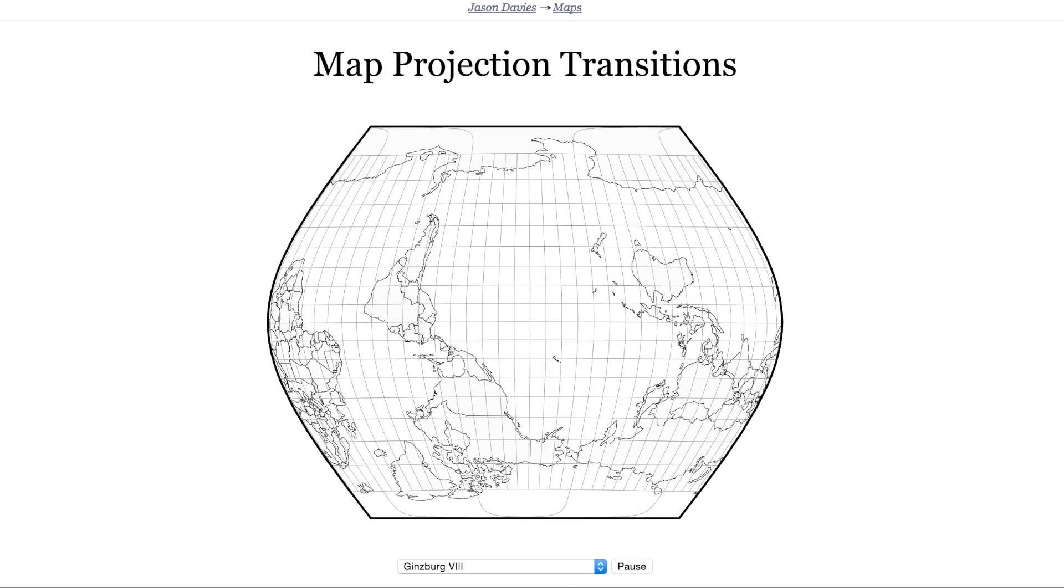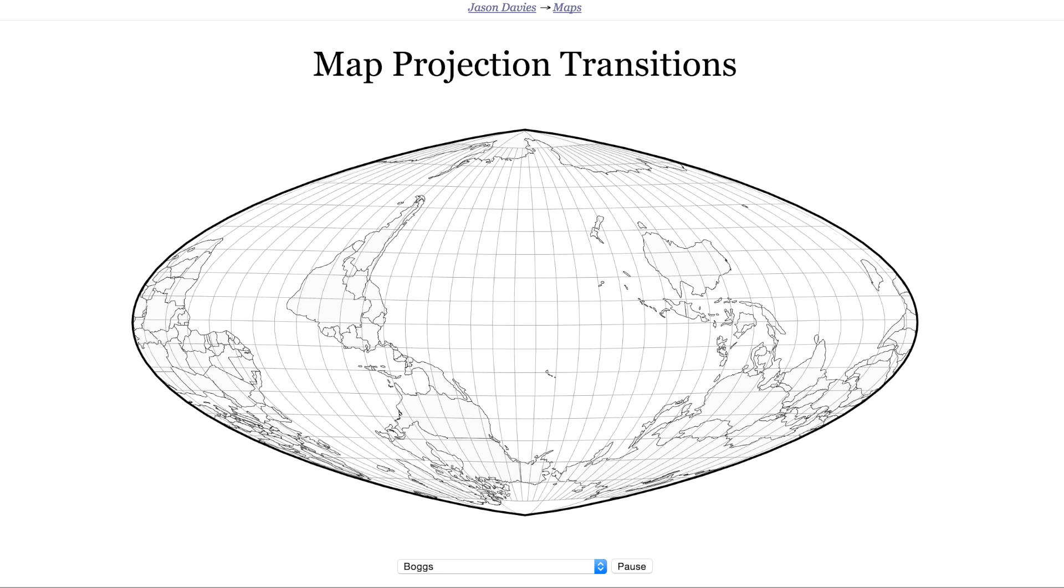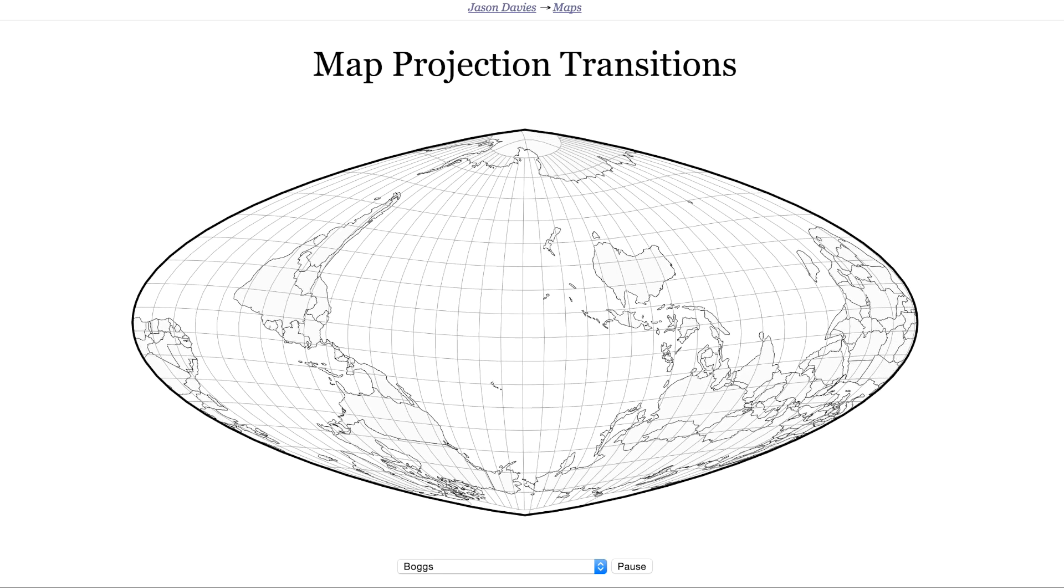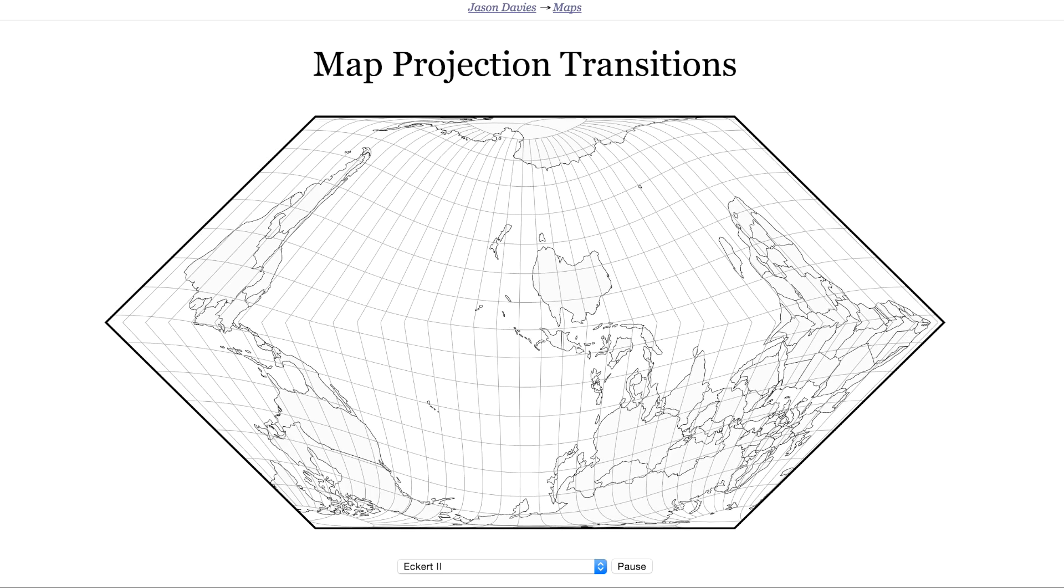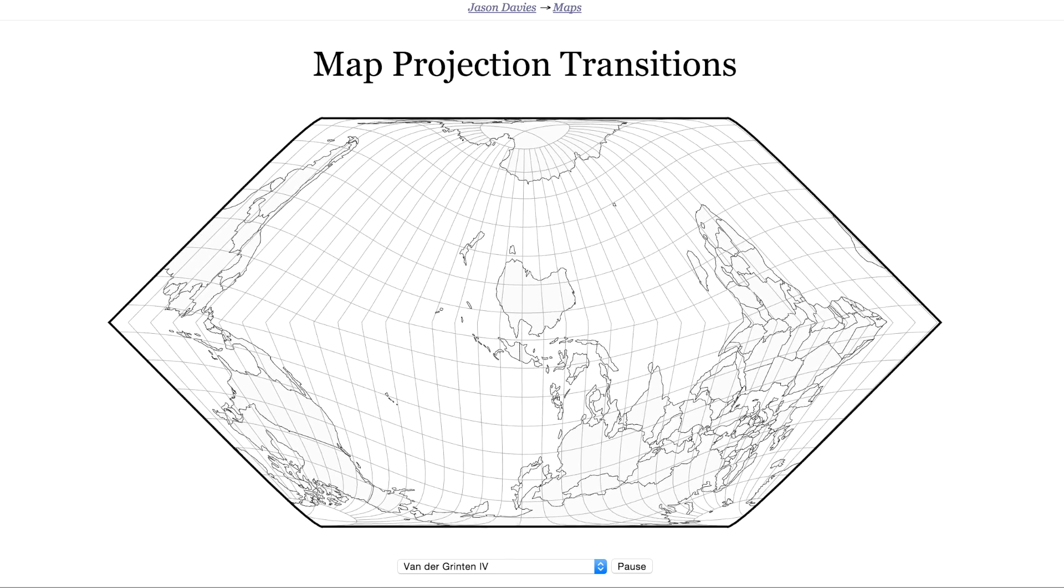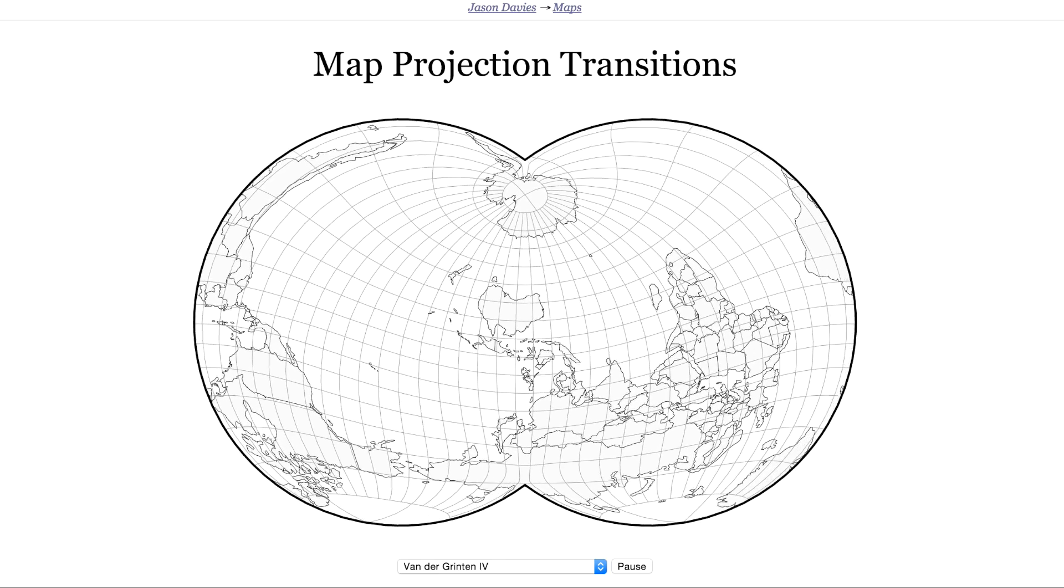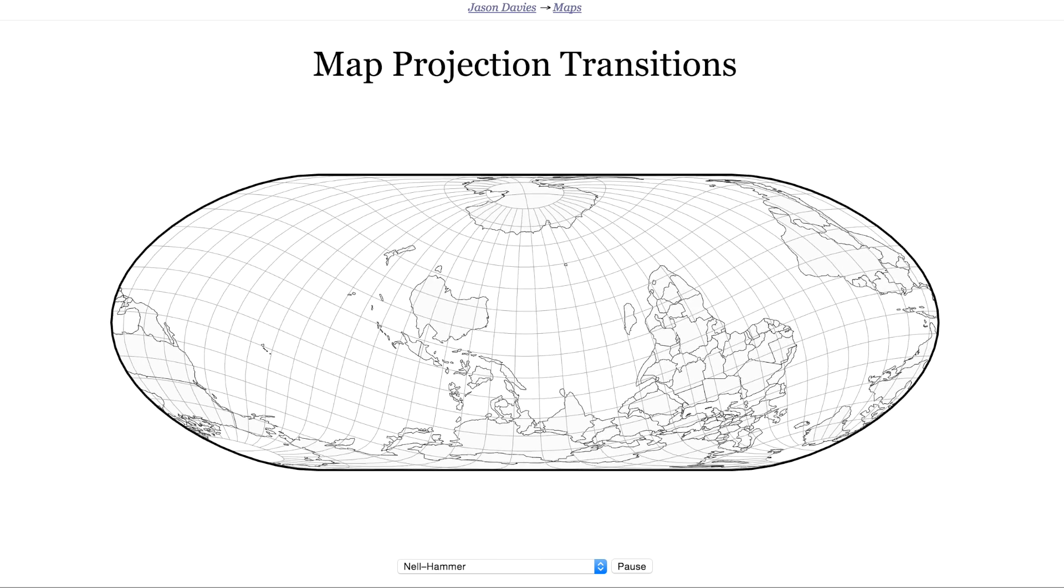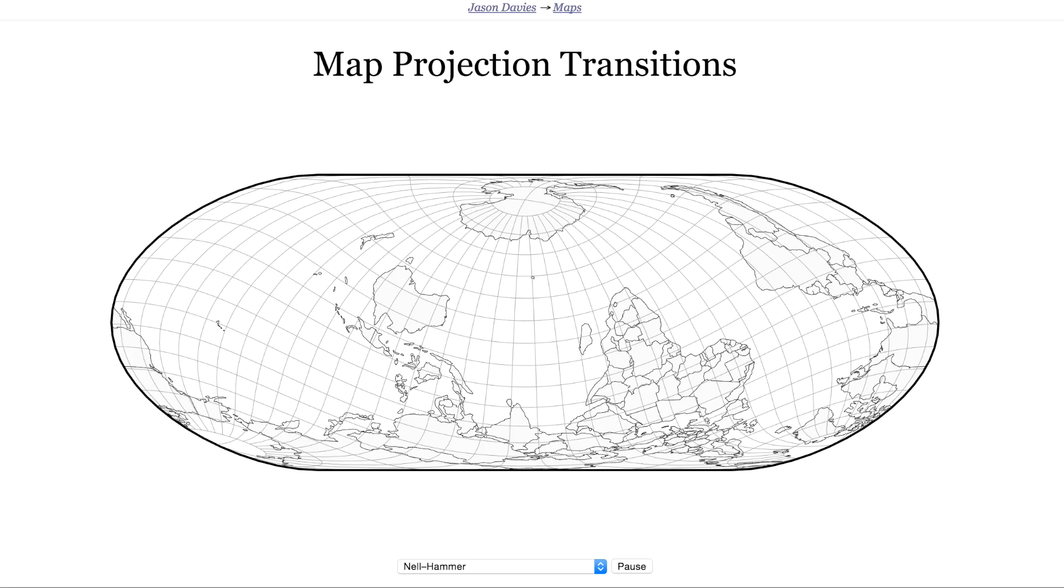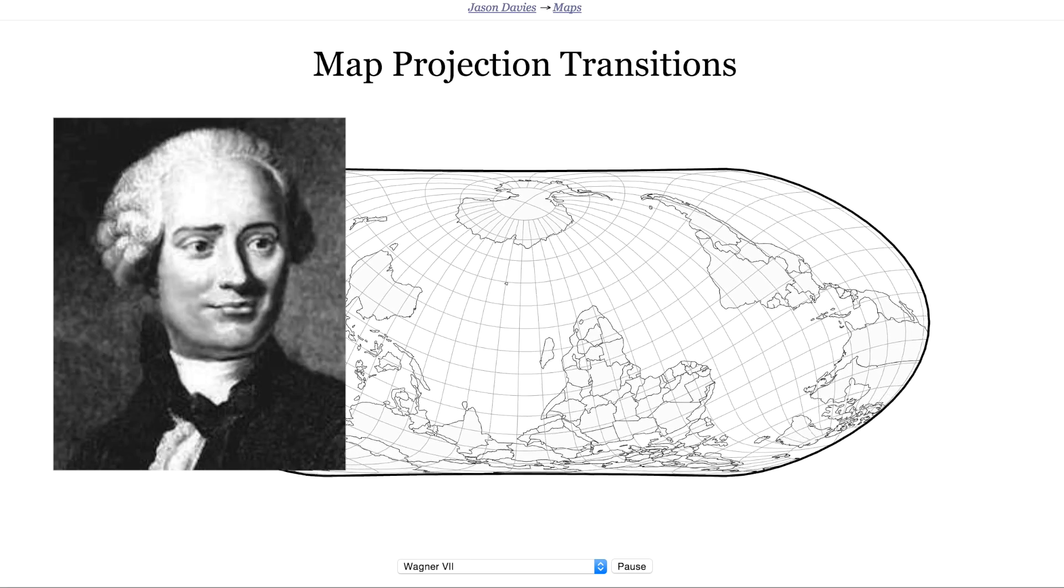On his website, Jason Davis lists many different maps of the Earth, many of which are conformal, and I think it's pretty fascinating to look at them. After all, each map is a nice mathematical construction. In fact, the mathematical study of conformal maps, which originated in the late 1700s with the work of top mathematicians like Lambert, Lagrange, and Euler, led mathematics to new horizons.